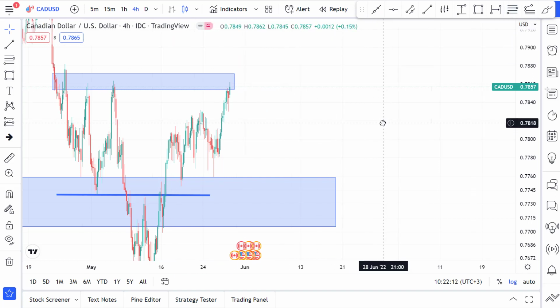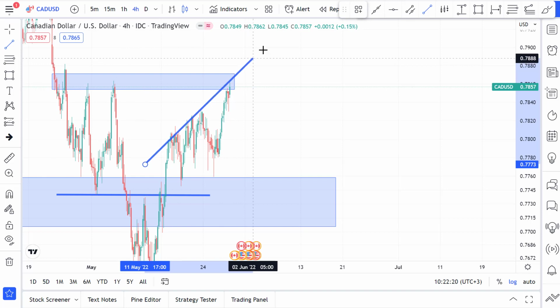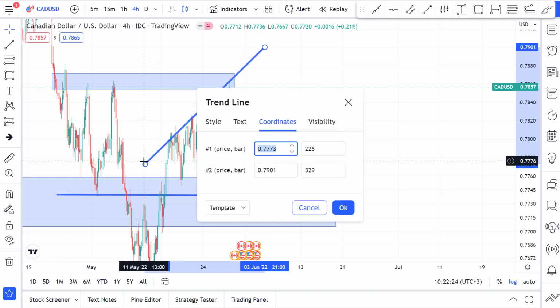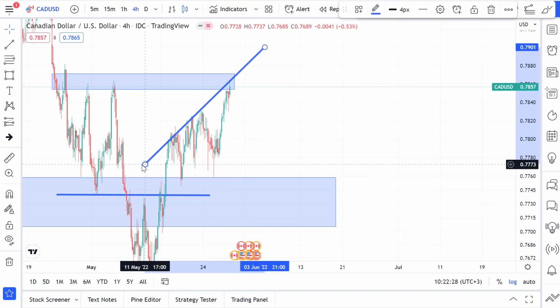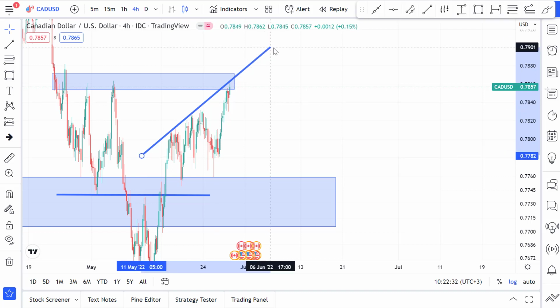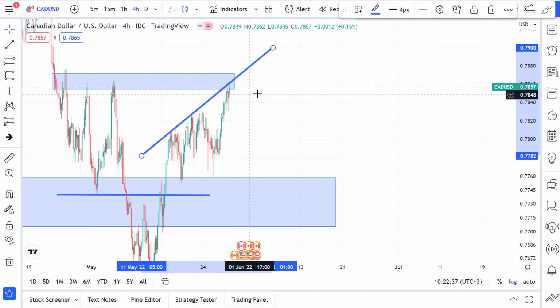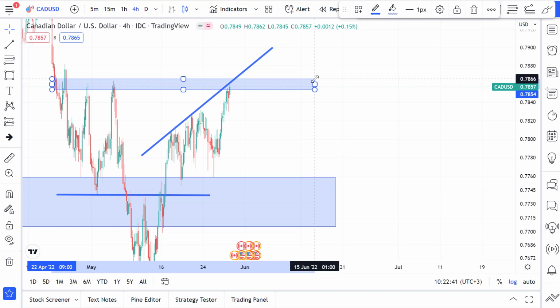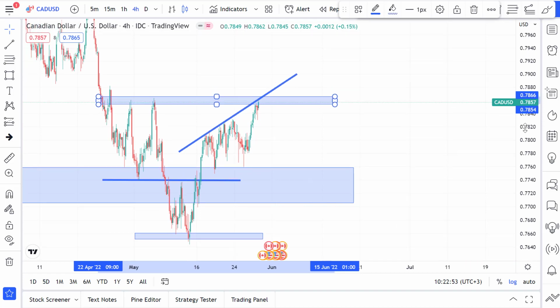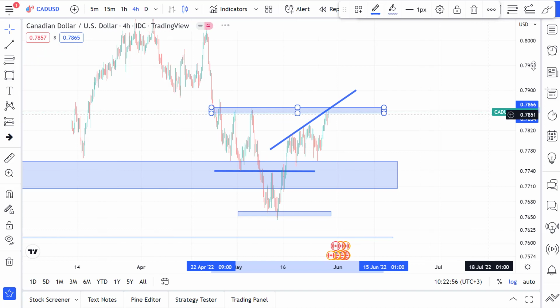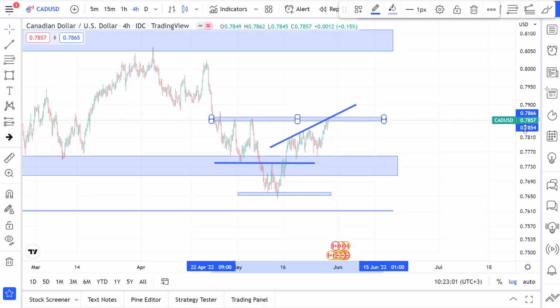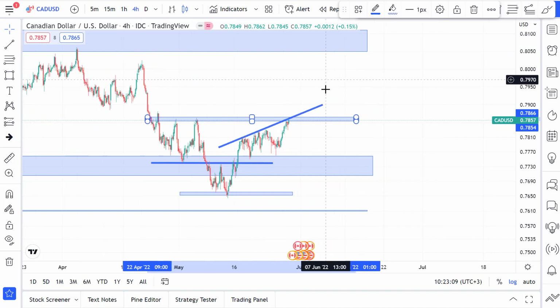And the channel doesn't work here anymore, but this line is still valuable. You can update it like me and see what will happen for the following days. Yes, it is valuable. And I might see some days of correction here because we have a static zone as a resistance and the dynamic one. But if the dollar wants to get weaker, we can wait and we should see the other zones for the Canadian dollar, which would be this zone. Okay, and if you are a swing trader, you should be in a buy position.